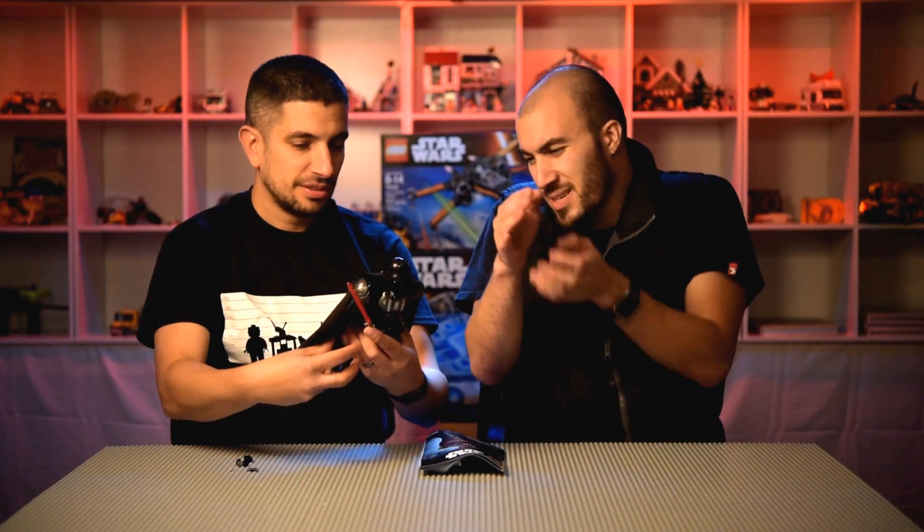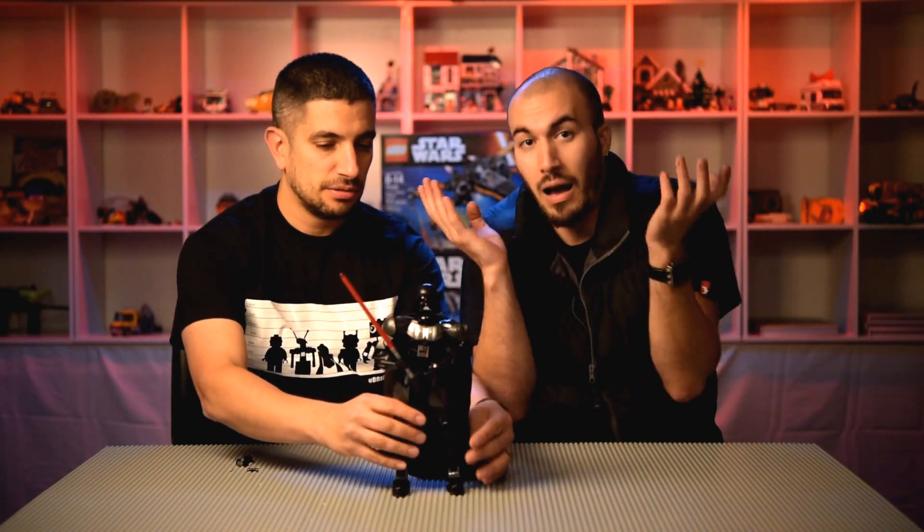Luke Skywalker — not good. Boba Fett's cool, and General Grievous is cool. Overall it's a cool build. There's one little strange thing I wanted to mention: we built this thing and there are these three holes in the back — two of them to hold the cape on, and then there's another little hole. Why is there another hole? There's no need for another hole. Maybe it's to make his cape flow differently — I don't know. If somebody knows, please tell us.